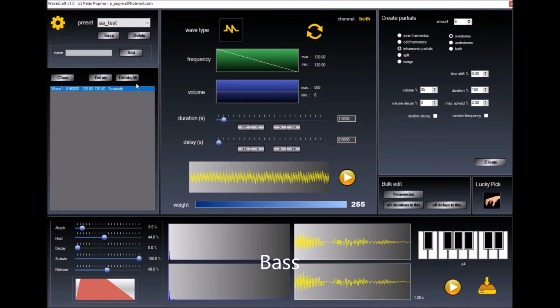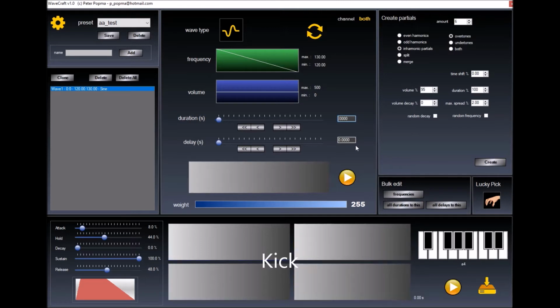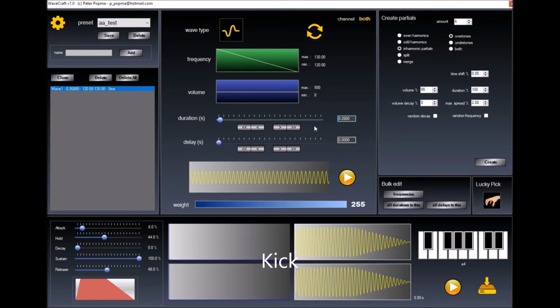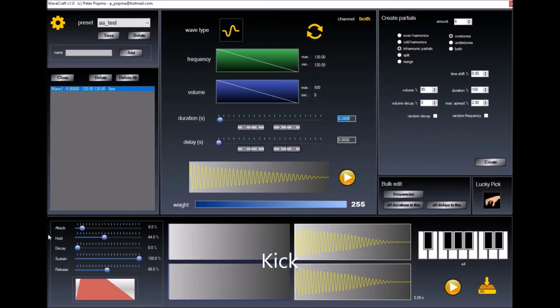And the next instrument we're going to make is a kick. For a kick we will use a sine wave. It's going to be very short. Let's say 0.28 seconds. And the volume is going from maximum to 0.